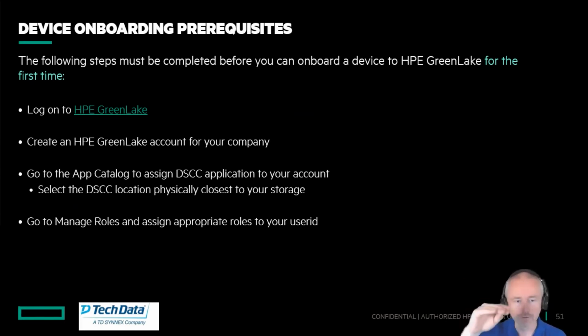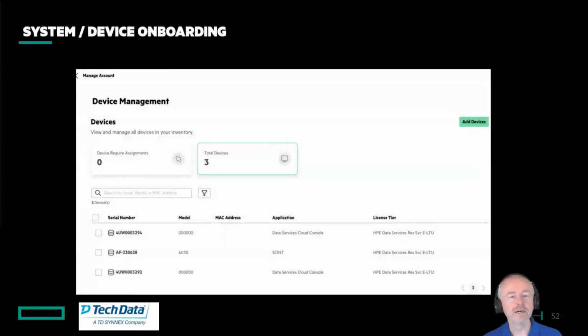So you can create roles. Yeah, who is doing what? Hey, your colleague, you are responsible for customer A, B, and C, but you cannot connect to customer D, E, and F. Yes, this is all possible. So you have that complete granular configuration in there. Yeah, so this is how it looks.